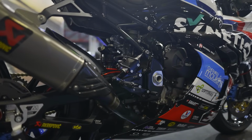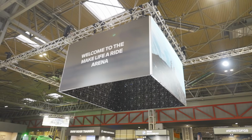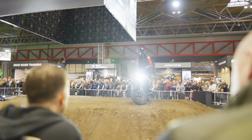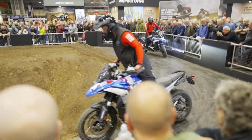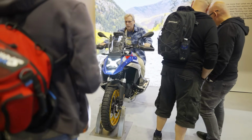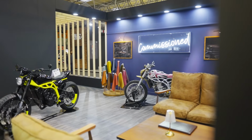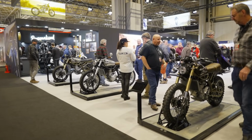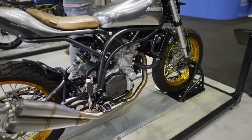Another cool bit on the BMW stand was that they were demonstrating their new 1300 GS and the 900 GSs, and they had a couple of lads that were pretty good riders. Again, adventure bikes are just massive, but I guess BMW are the big players in that game. And then you got the wonders from Bolton, CCM, which I do think are pretty cool. The Tracker's the biggest bike in their range, which would suit long streaks of pee like me and Keith.